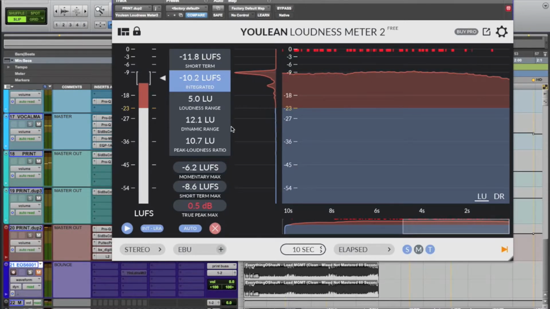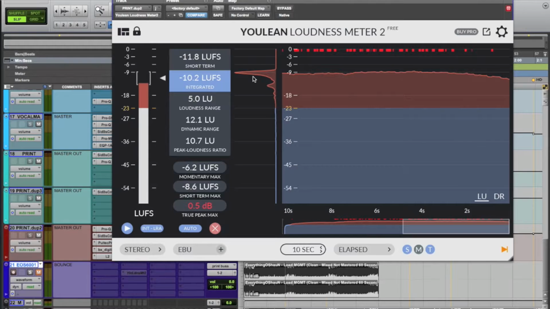I'll pause it there for a second. You don't need to hear the whole thing to kind of see what's happening. You saw that when there's really just the vocal, it's a little bit lower. So there's no drums, I should say. It's a little bit lower in volume. LUFS is hovering somewhere around -14, which is cool. That's roughly what it's going to sound like on a streaming platform, right?